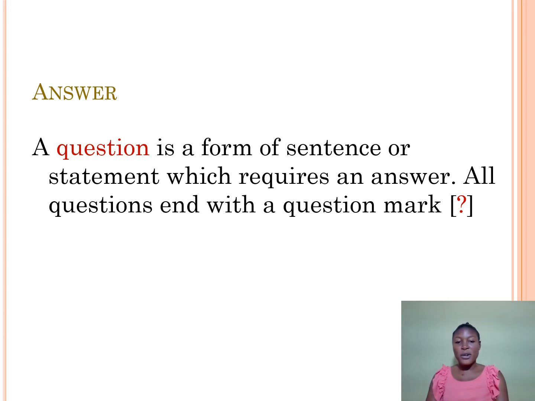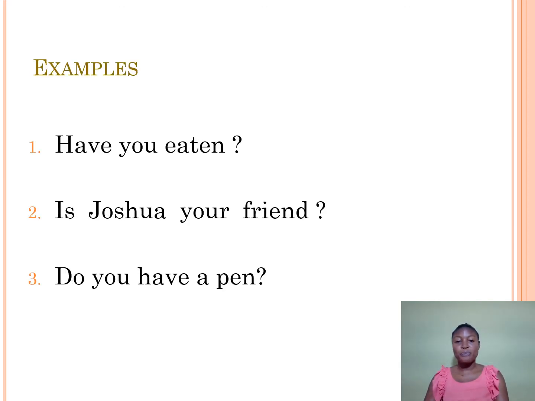Now let's look at how you can identify a question sentence. You can identify a question sentence because all questions end with a question mark. So if you see any sentence ending with a question mark, it is a question sentence. So today I hope you know what a question sentence is, and you can identify one if you come across it. Good. Let's carry on.